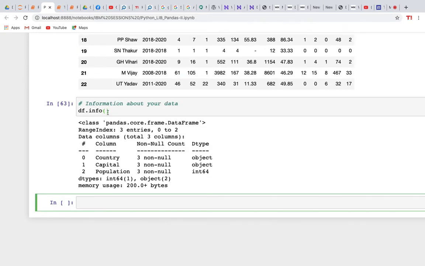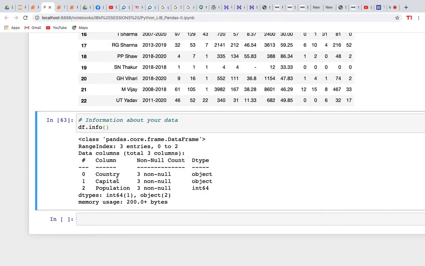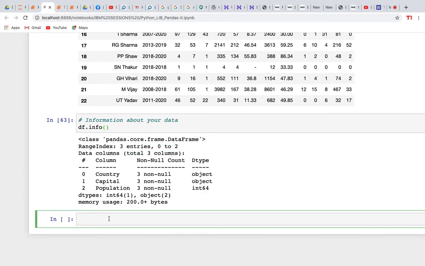So df is my data where I'm having country, capital, and the population. That is using some 200 bytes of storage only. The range index is 3 entries, and I'm having 2 columns, so that is your index value 0 to 2 and some columns of 3, right?